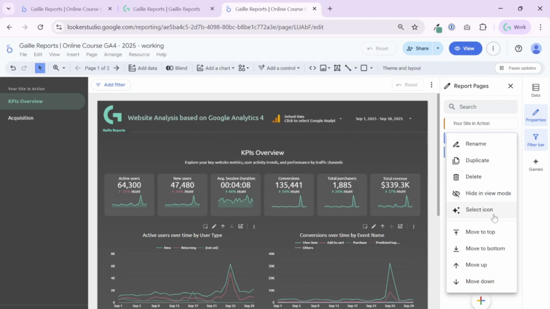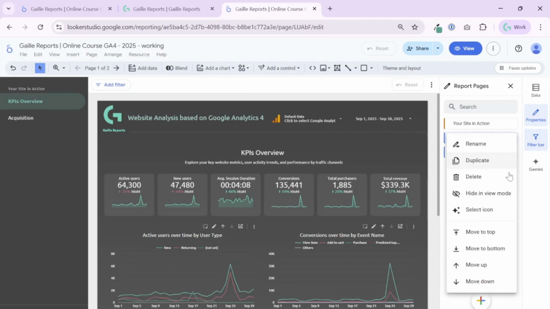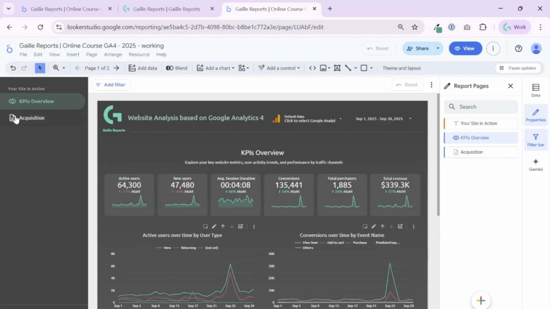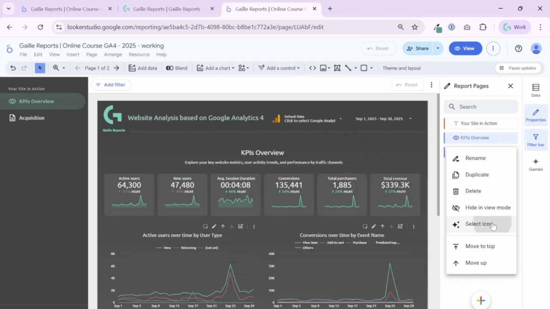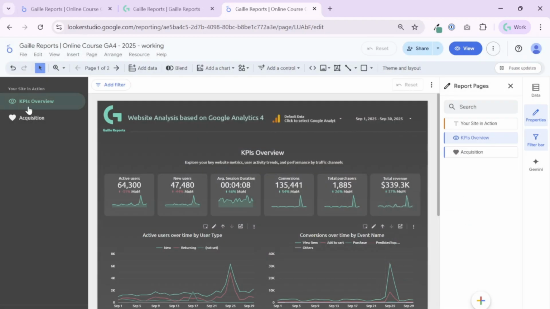One more thing that we can use is the icon. When I don't have an icon for each page, it's simple here. If I add an icon to one page, then we have an unlabeled icon for all other pages. So if you set up an icon for one page, I recommend you add an icon for each page.